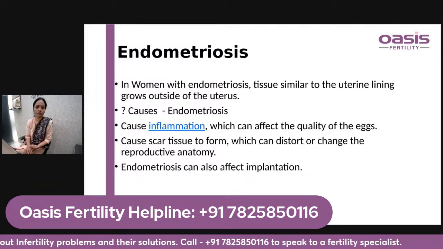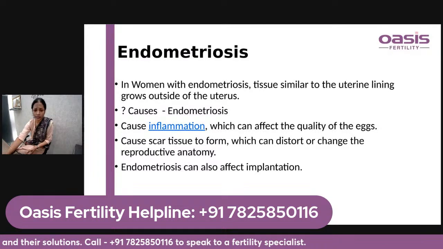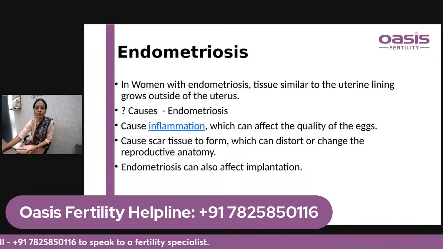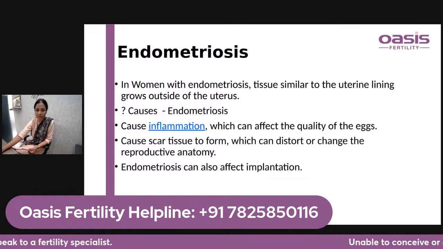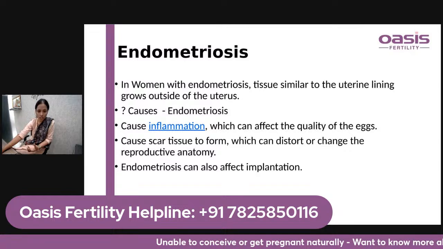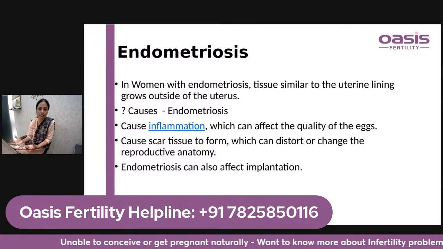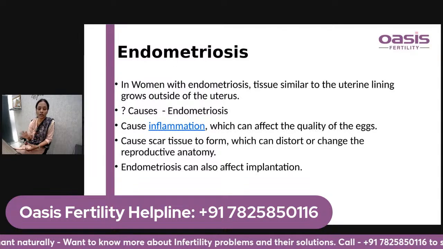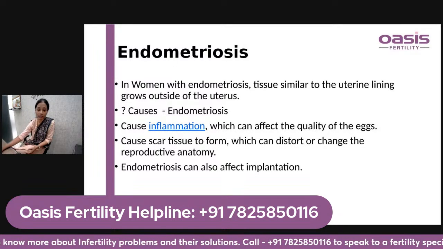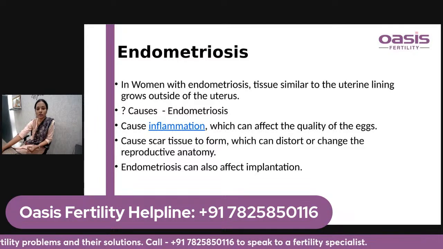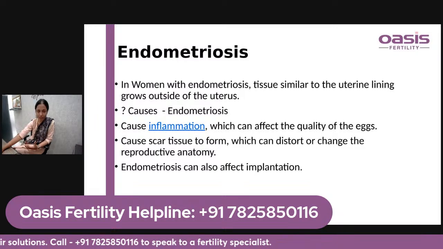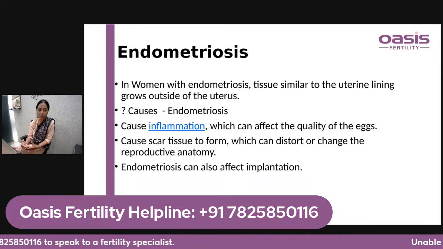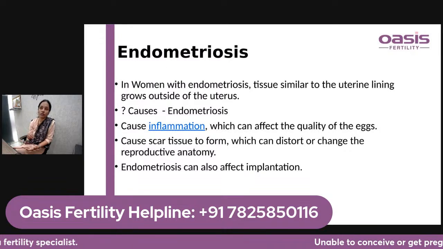secondary infertility. And also in endometriosis, there is formation of scar tissue, which can also cause mechanical distortion in the pelvic area, and it can affect the reproductive anatomy, the way the uterus is positioned or the way the fallopian tube and the ovary are attached. It can cause a distortion of the anatomy in the pelvis, thereby it can lead to infertility also. And endometriosis affects uterine health also. Sometimes there can be a coexistent problem known as adenomyosis, which some women have along with endometriosis. That way it can affect fertility.